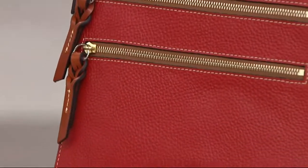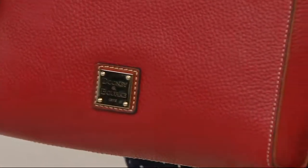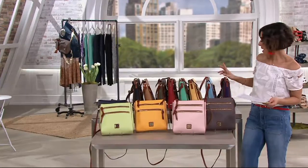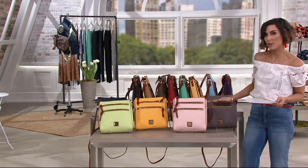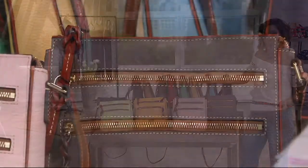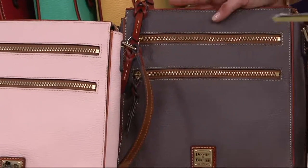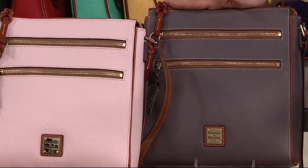Lots and lots of colors. I'm going to start with Elephant because then everything is in order after that. When you take a look at this, Pebble Leather — the number one selling leather for the brand. That other crossbody curved at the top, but this one comes up higher and cuts off nice and straight. No curve with this one. And it has outside zippers that none of the others had. So this is Elephant — your true gray choice.